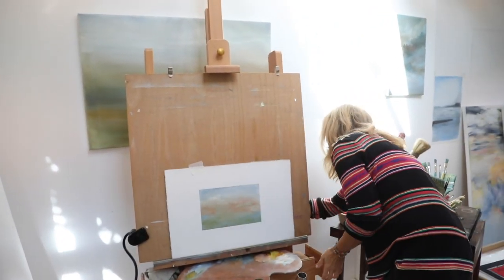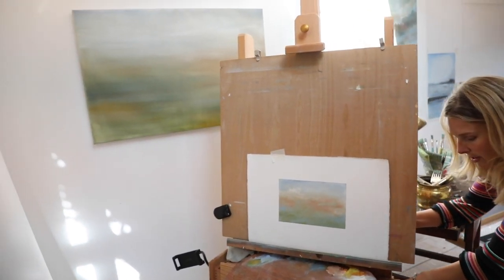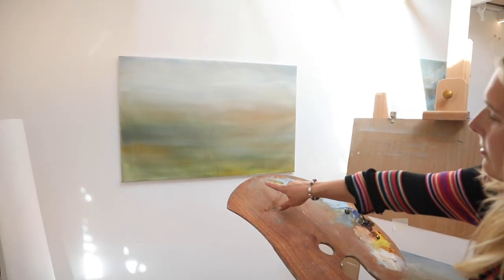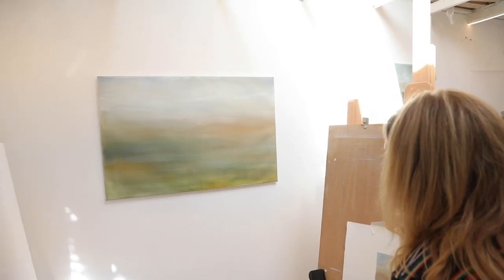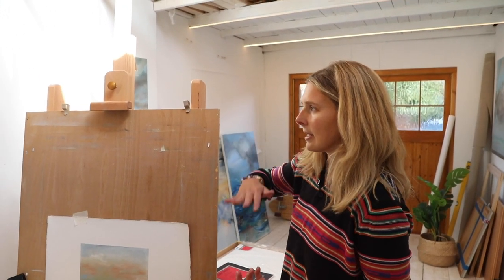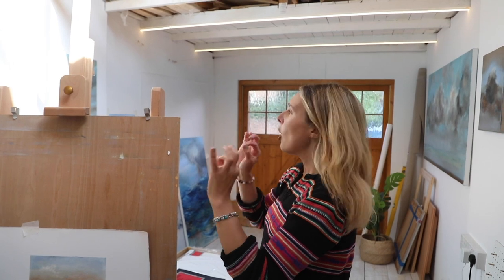Then I did an underpainting for a bigger piece — I'll work in tandem. I'm always working on a few things at once so that if you get bored of something, you've got something else to turn to. You can see the influence of colours with these very muddy greens — this is just the underpainting. Normally I would work with raw umbers for the underpainting, basically doing a tonal ground — priming away the white. I chose to do it with green this time because I never work with green, and I thought it would be a nice change of pace to start using richer colours I'm seeing in the landscape. The common thread will be this really hazy, misty light.